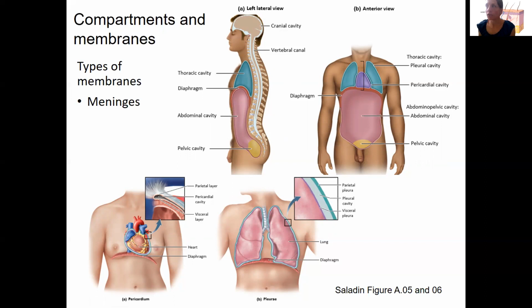Meninges surround the brain and spinal cord. We'll come back to the structure of those when we get to the nervous system. Not going to talk about them now. But they create a separate compartment for the cranial and vertebral cavities. Synovial, also going to come back to. Those are around synovial joints, so we'll talk about those when we get to joints. The last three are what I'm going to talk about today. So serous membranes, mucous membranes, and cutaneous membranes. Cutaneous is your skin. So that one will be in a separate little video. These first two right now, I'm going to cover more briefly than the cutaneous.